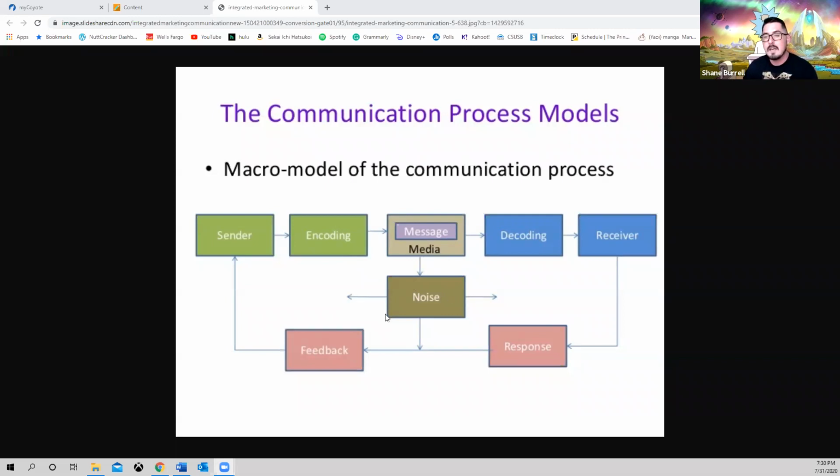And noise can generally happen within that time, specifically within oral communication. However, when we use platforms such as social media, we don't really have too much noise. The noise could be a misinterpretation, it could be internal or external, it could be a number of things. But this is essentially the breakdown and the essentials of what the communication process model is.